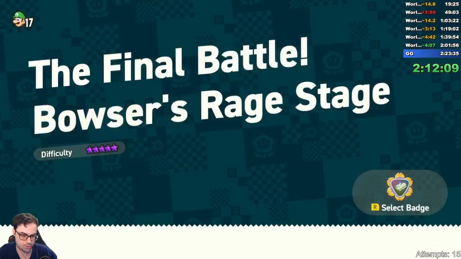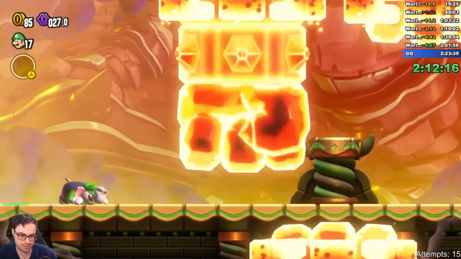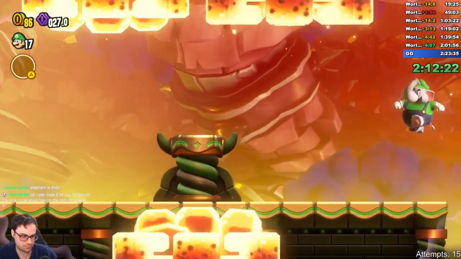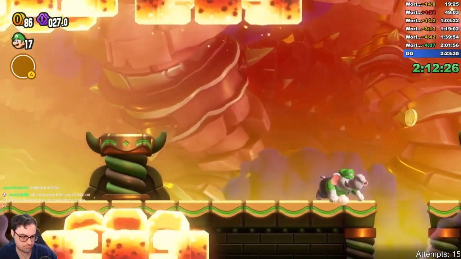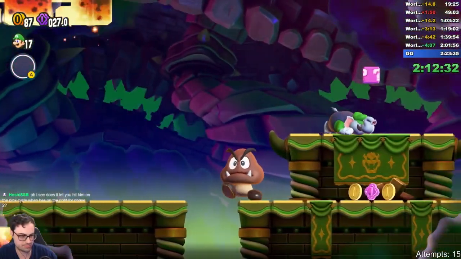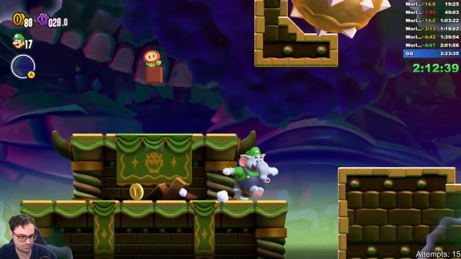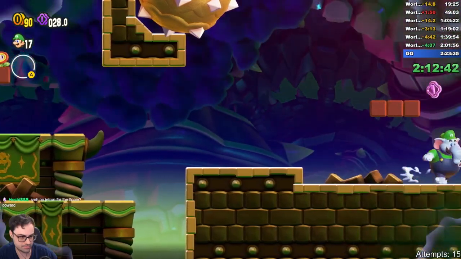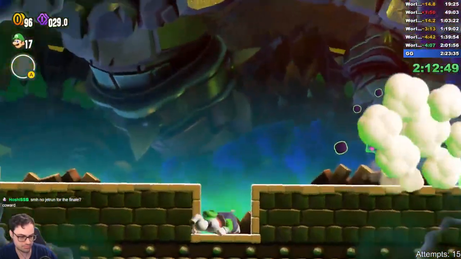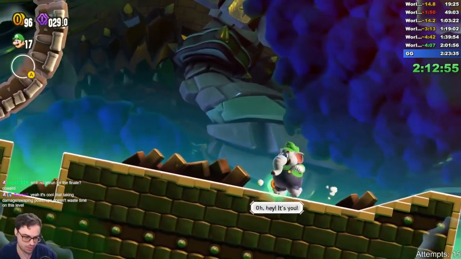So we do swap to boosting spin jump here. I always forget to skip the cutscene. Love the elephant so much. No jet run. It's faster to use this because you can get early hits on Bowser.